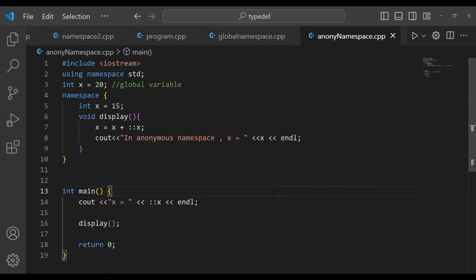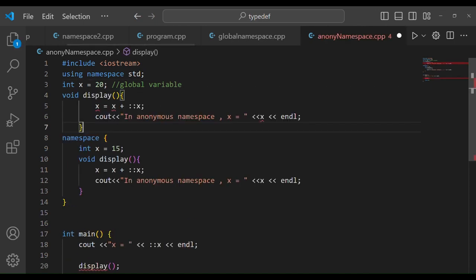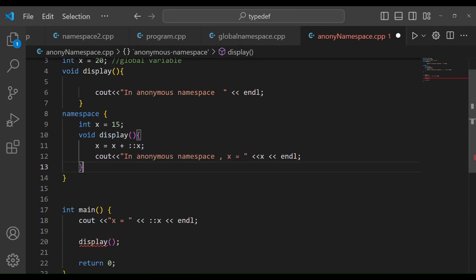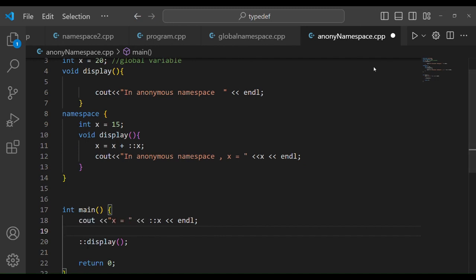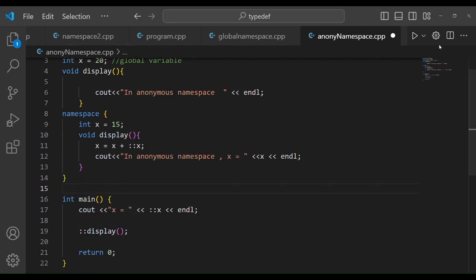So this is how, in case of anonymous namespace, we call these functions, and because they are anonymous, you do not need to prefix anything, and simply by the name, unless and until they have naming conflicts. Now if you add this code as a global function also, then again there will be some issues. And if I remove this statement, okay, you can see over here it is showing me some problem, but again, to avoid it, I can call that function and I can execute it. Again, it has internal linkage over here, so you cannot call it when we have the same name. So these points you should take care of while working with anonymous namespace.